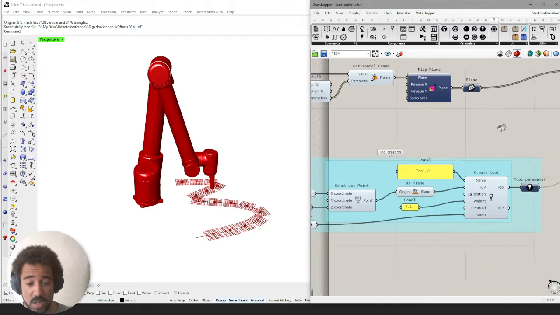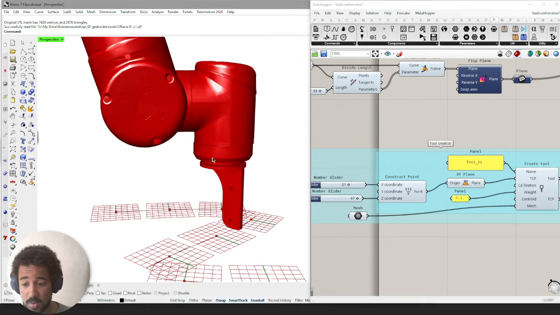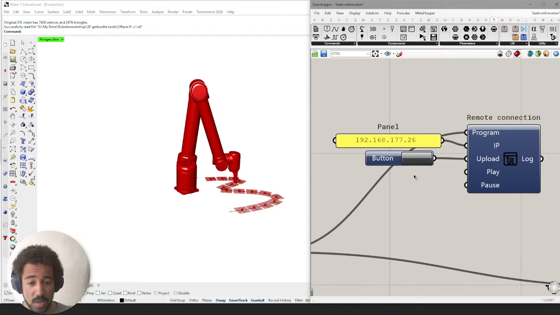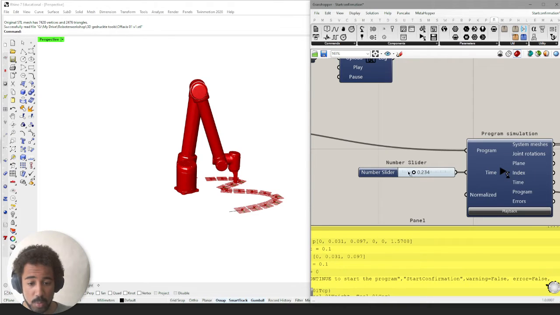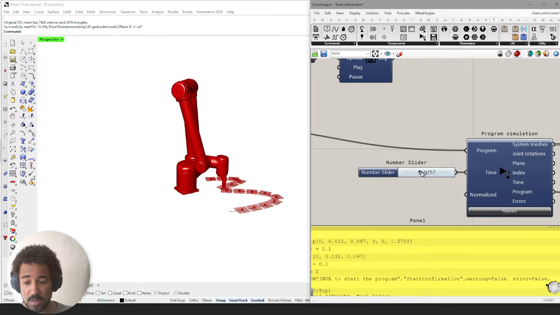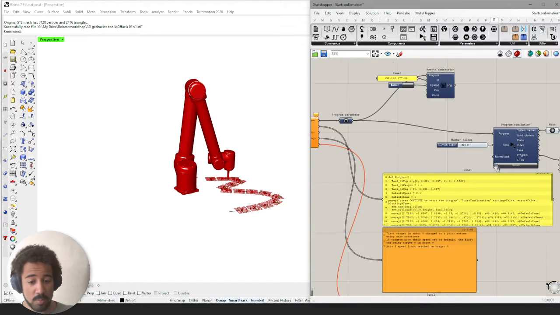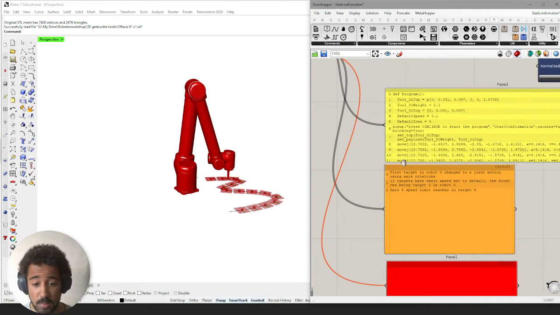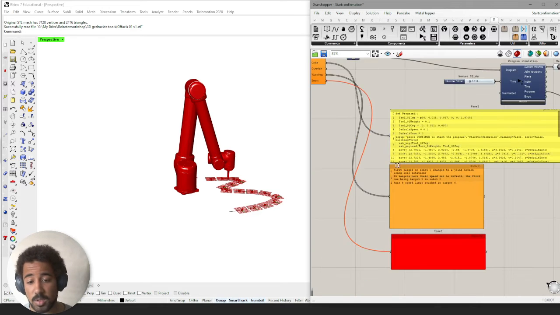We will look at motion types. We will create tools, so to make sure that whatever we attach to the robot in the real world matches our simulation in Grasshopper. We will look at sending these Grasshopper programs to the robot. We will simulate them in Grasshopper to make sure that there are no obvious errors. And we will also go over troubleshooting, so errors, warnings, other problems that you might run into when creating robot programs in Grasshopper. I hope to make sure that you can actually troubleshoot your own Grasshopper definitions and get programs that you can send to the robots without problem.